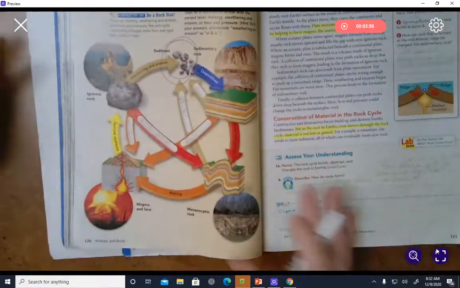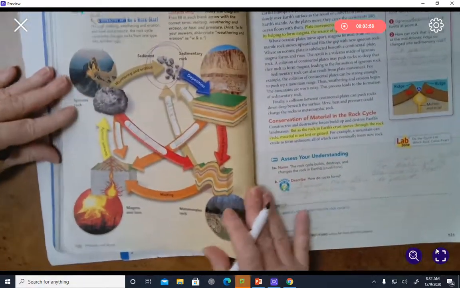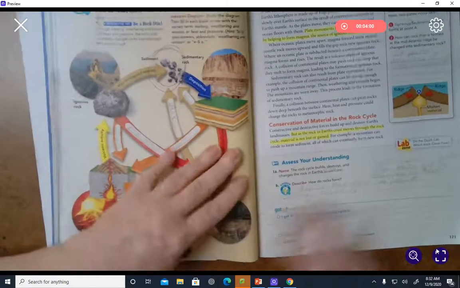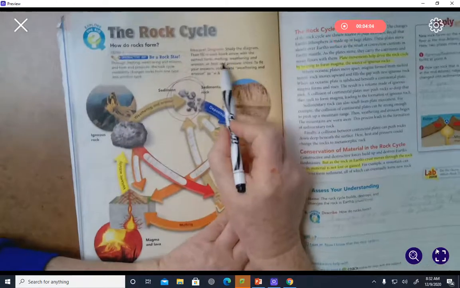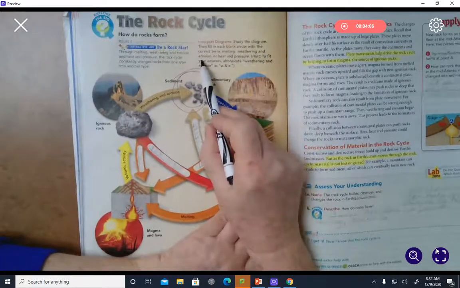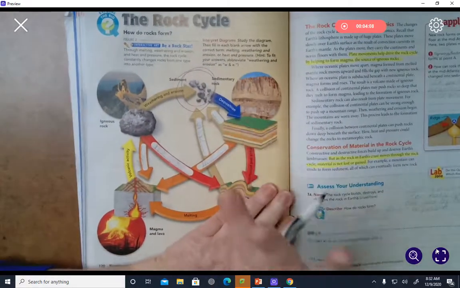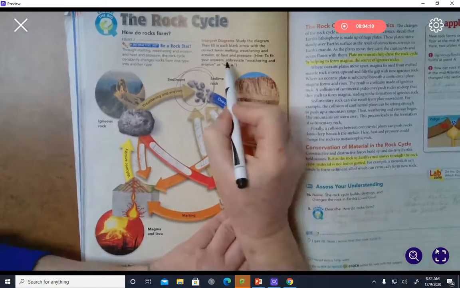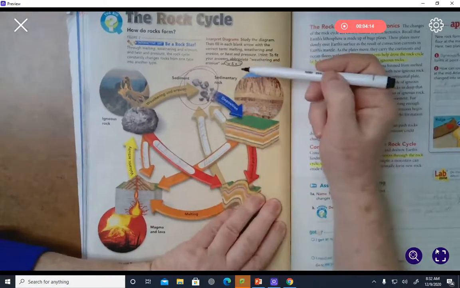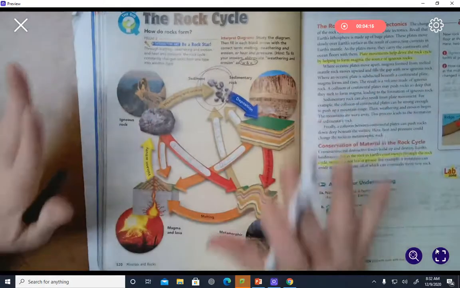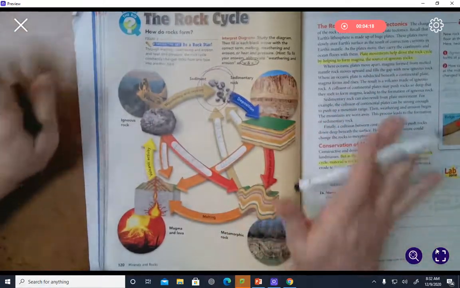Okay, see how easy this is? It's not very long. I studied the diagram, and it says to fill it in with melting, weathering and erosion, or heat and pressure. So you have 3 possible answers, and they even give you a little shortcut here to just use W and E. Aren't directions just fabulous?